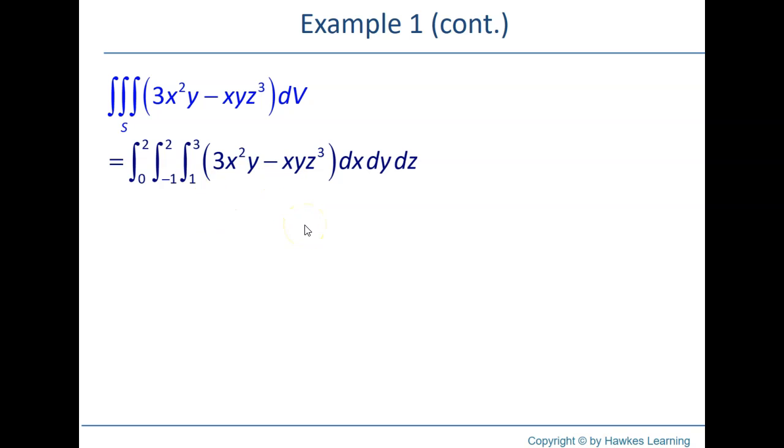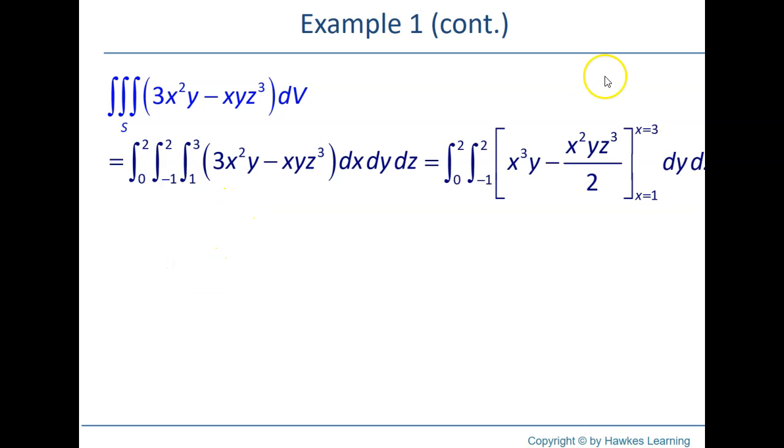Alright, so the order of integration I set up doesn't matter here, but I'm going to set it up just dx, dy, dz, just alphabetically, but again, we could switch it around in any order we want to. I would put this 0 in at the end if you have a 0, just because it makes it easier on that last integral, but it won't matter. Now these are functions of x, so we're going to take the x's up by 1 power, but nothing else changes on the first one, right? So x cubed over 3, x squared over 2, and then I'm plugging in 3 and 1 for these x's and subtracting. So when you do the math, that simplifies to 26y minus 4yz cubed.